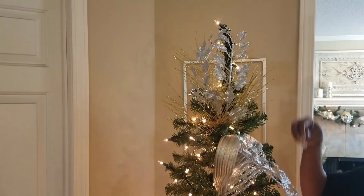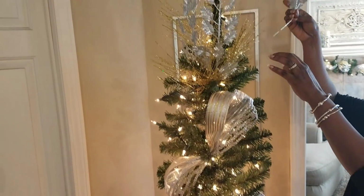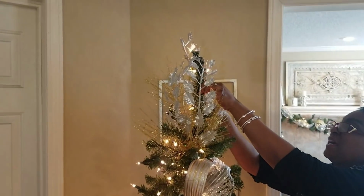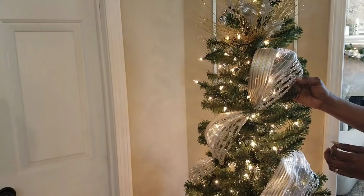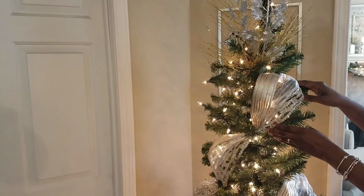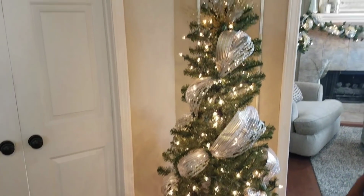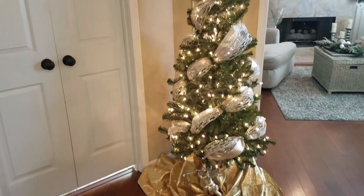And then I have this silver one, and I'm just going to place another one at the back. I placed one on the front, and I'm going to place this one at the back. And guys, I am just using what I have. So the next thing that I did was add the ribbon. Okay, so I think that looks really good. I like the way the bottom ribbon turned out.